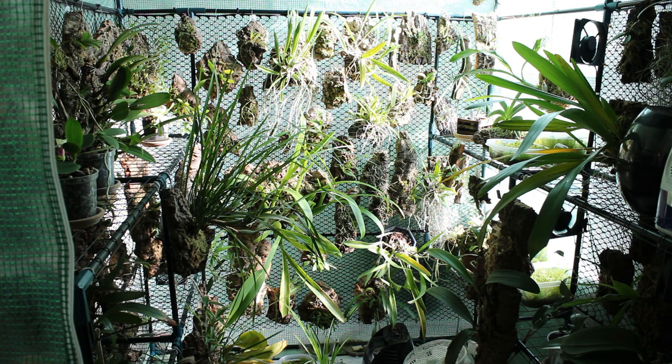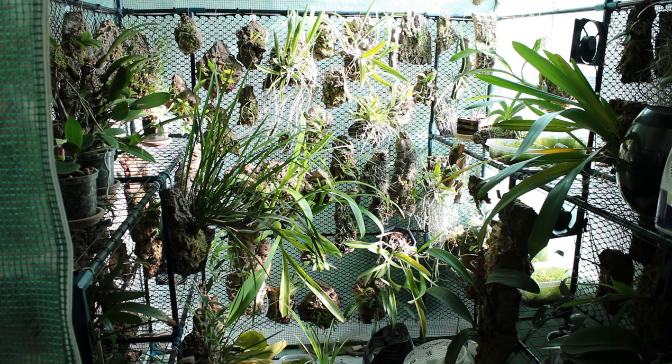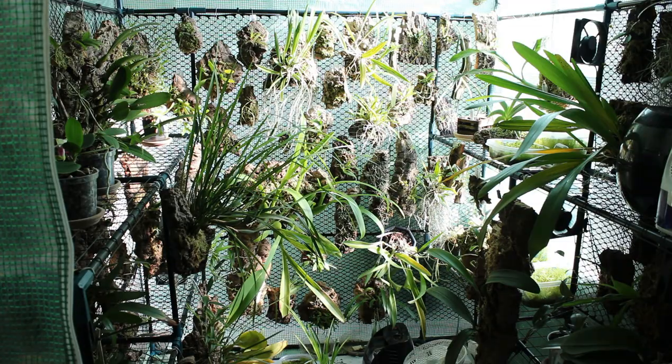Lots to look at and it's really nice in here with the natural light right now. You guys get to see the true green of all these things I keep here in the tent. The lights are great, but they do, in my opinion, take away from the natural beauty of things. So whenever possible, I do try to shoot in here in natural light, just so you guys can get a real sense of the actual sun and how it works for me in my grow tent and how I utilize it to grow indoors with the assistance of my grow lights. So here we go. Let's go ahead and I'll get the camera off this stand here and we'll start looking around. I've got lots to show you guys.